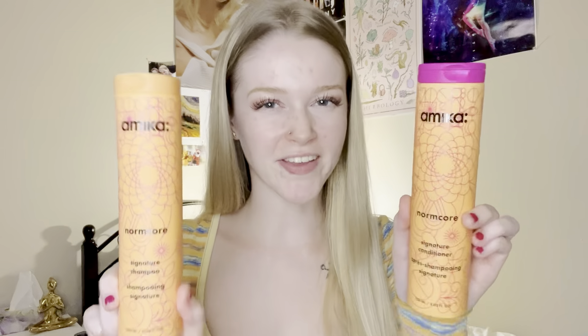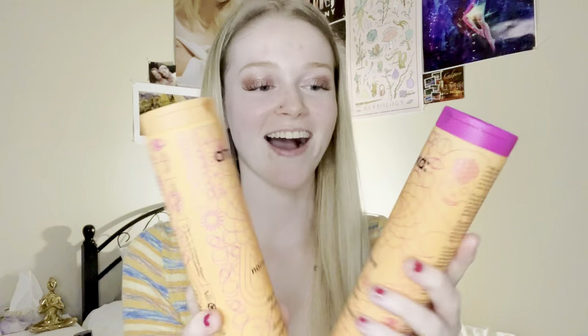They told me they ran out of the bags they normally have in stores, so they gave me a reusable one, which is exciting — we love a reusable bag. So the first thing I purchased is the Amica Signature Conditioner and Shampoo. I love these bottles, they're so cool. I used to be one of those people that would literally just buy my shampoo and conditioner from the drugstore and always just pick up whatever's on sale, whatever's the cheapest. But if you care about your hair at all, you really shouldn't be doing that. It took me a couple years to realize that. When you use a more expensive shampoo and conditioner, you really notice the quality. I just realized one day I love the way I feel when I use a really nice shampoo conditioner, so why not treat myself every single time I have a shower? This stuff I've actually never tried before, but I recently saw it in someone else's Sephora haul and heard it's really good. I'm pretty sure they're vegan — if so, we love that.